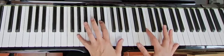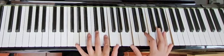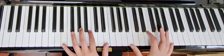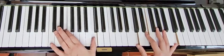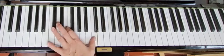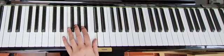I'll repeat without counting. Again, I'll start with the left. So we got A, E, C, which I will not attempt to do as a 10th because, well, I just don't want to. And it repeats and then straight away C.